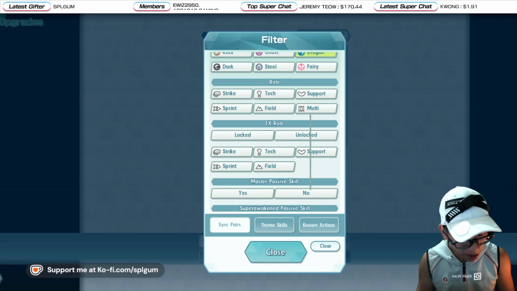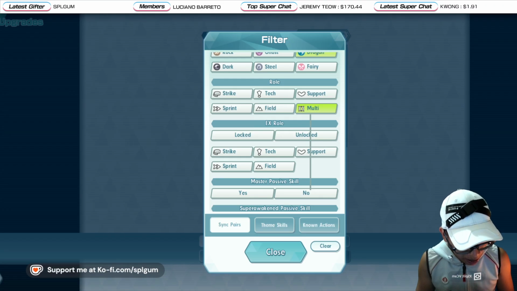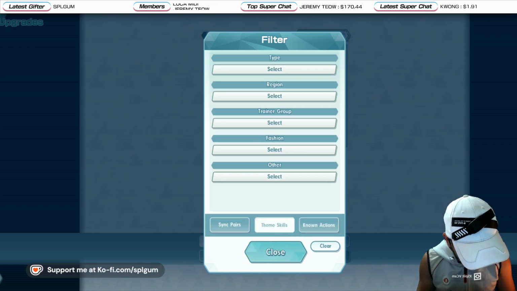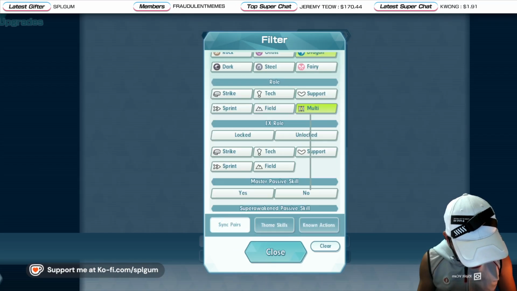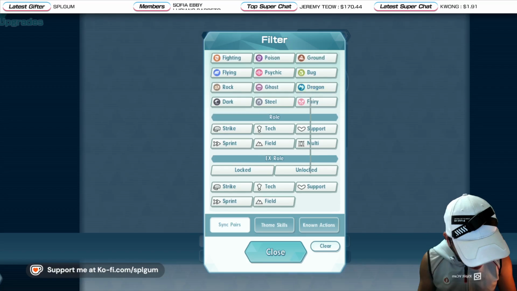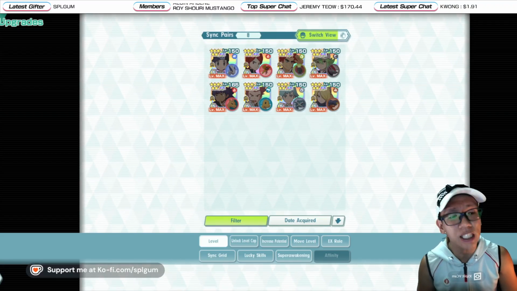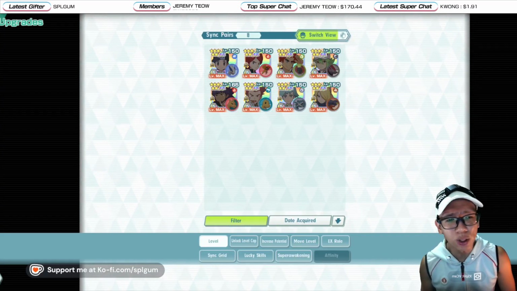So that's that. And then multi-sync pairs are reserved for arc suits. You have a couple of arc suits in the game right now. And I can show you guys that right now by going to trainer group, no, not trainer group. We have type, not type, fashion, arc suit. There you go. And then let's just remove these other conditions. And those are arc suits. We have 8 arc suits at the moment. This anniversary did not give us any new arc suit, which is probably both good and bad.